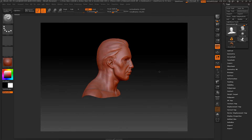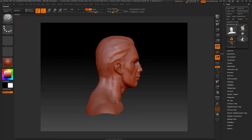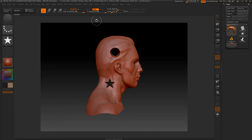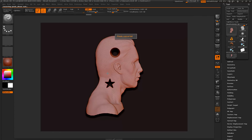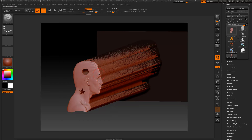I'm going to try something a little different — turn to the right, press F on the keyboard to frame, then scale this down. I'm going to use the Erase brush and erase the hole here, change the alpha to a star shape, and see what happens. I'll assume everything's going to work — sometimes it doesn't. After scaling it down, you can see that it displaces too far. There are all kinds of options to tweak this.